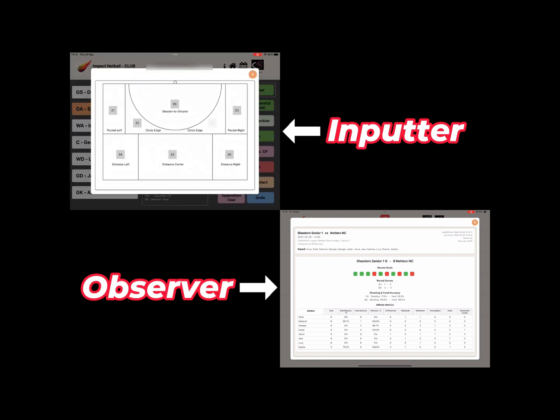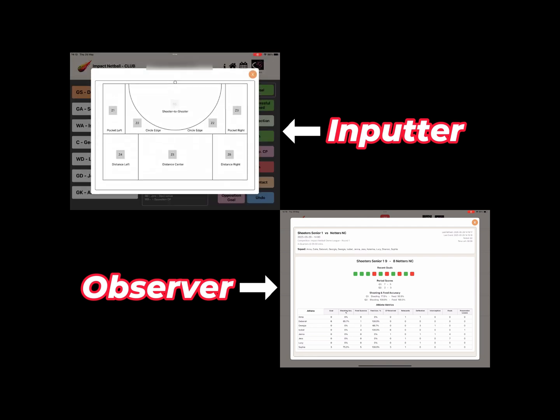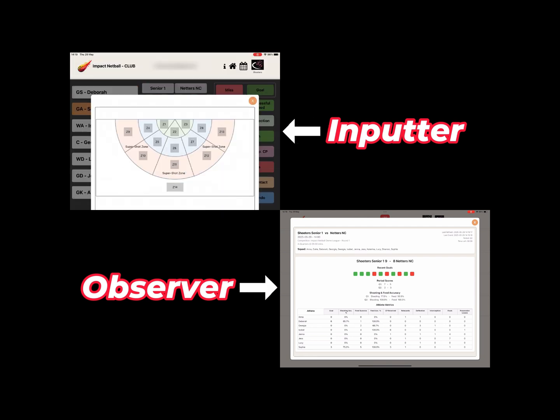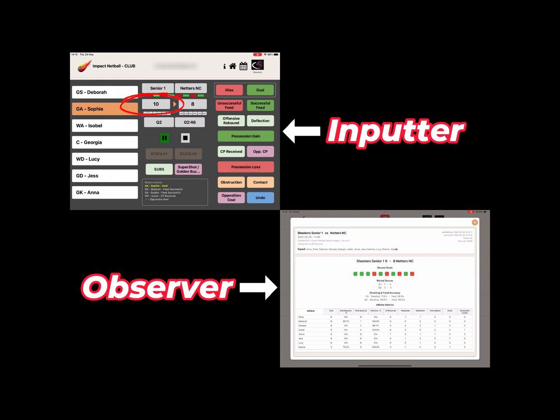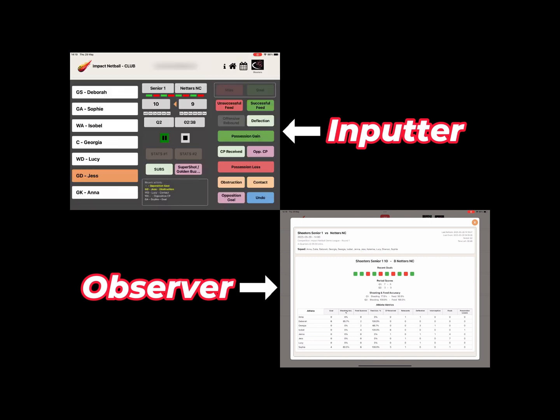Here we demonstrate an iPad being used for the live gameplay input and another coach accessing the live data with refresh of 10 seconds. From one end of the bench to the other, from one side of the court to the other, or across the city, a coach within the club can now track live game information.